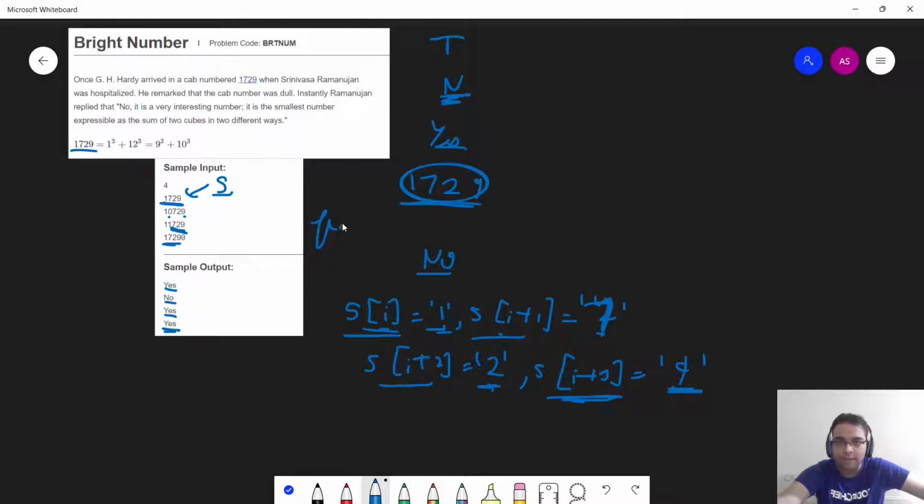So we can keep a flag that will initially be false, and then we'll traverse the string and check for this condition. If this condition is satisfied for any i in that string, after checking the border conditions, we'll set our flag to true, denoting that 1729 is occurring in my number. Finally, in the code, if our flag is true, then we'll print yes, else we'll print no, right? So this is the idea for this particular problem. You'll get a complete understanding of this approach when you see the coding section. So let us proceed to the coding section.